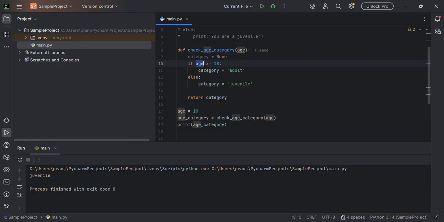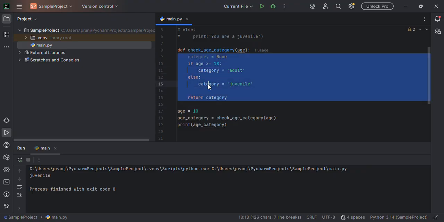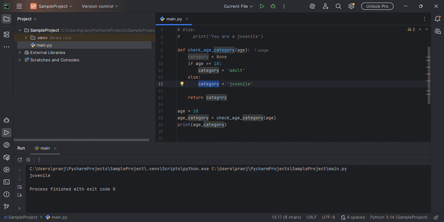Now the age value which we have passed to this function is 10. So accordingly it will check whether the category is adult or juvenile. Since our age value is not greater than or equal to 18, our category value will be juvenile. And from here we are returning the category. So our expected category in this scenario is juvenile.